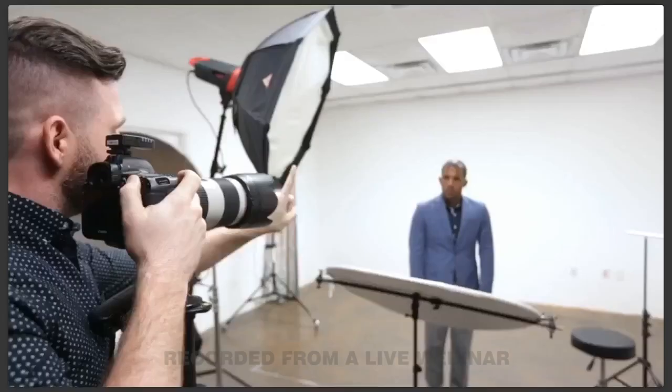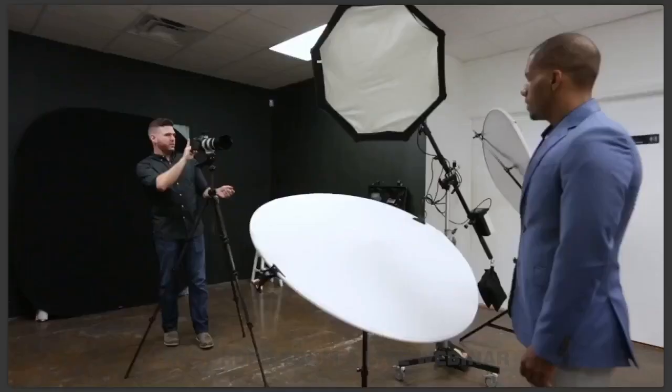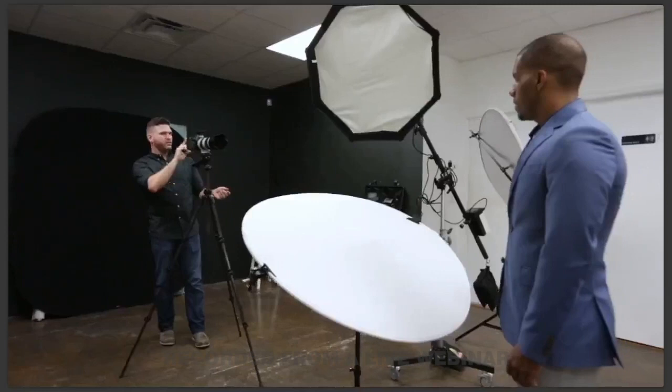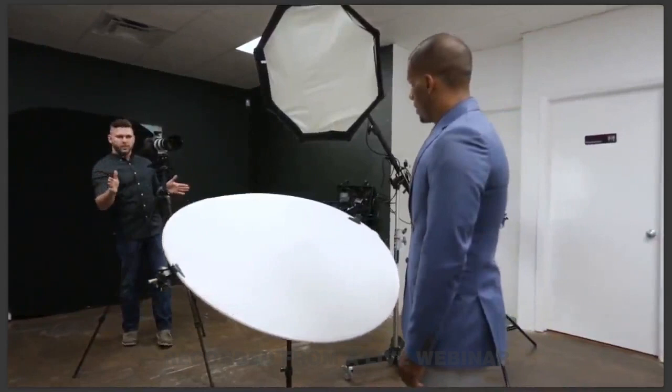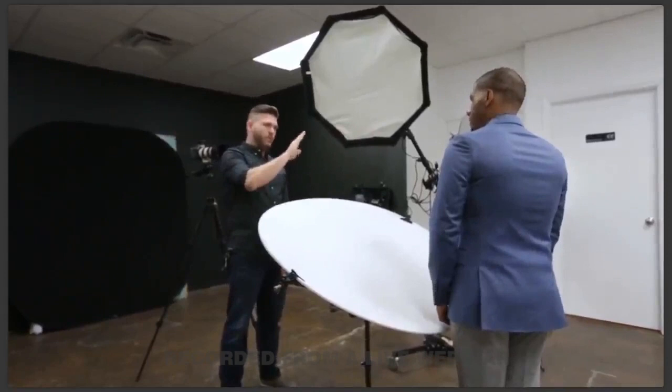With weight on the back foot and the camera shoulder slightly up, you get what I call the boxer's pose — the gold standard of the professional headshot. Using my hand motions, I direct the subject to tilt their head slightly toward the shoulder farther from the camera, then turn their head back to the lens. You can also tilt toward the closer shoulder for a more approachable or sympathetic pose — I use this often for medical caregivers who need an 'I'm here to listen' vibe. Every change in position has a psychological implication.